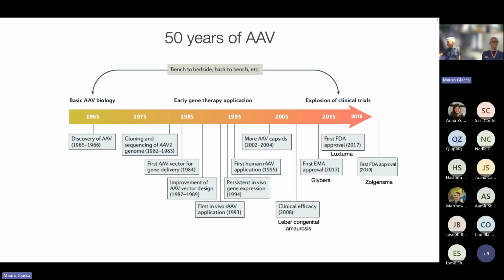Well, there is a question online. So I noticed approval is for FDA and EMA. What is the status for MHRA approval in the UK for these gene therapies? I have no idea. I don't think there is a separate one. There are some products that are separately approved in Japan, which are not in the list, or in China, several of them. But I don't believe there is. No, I'm sure there is not something that is approved by MHRA and not by EMA. And the gene editing was approved first by MHRA a couple of months before the EMA. So I would tend to consider that what is EMA is also MHRA. Also because companies don't have any interest in having something licensed in the UK specifically without the European and US market.